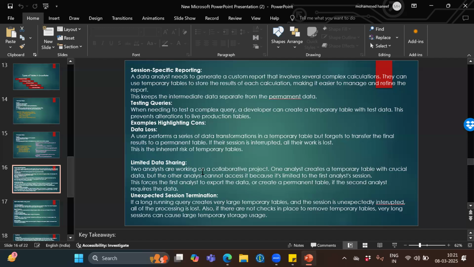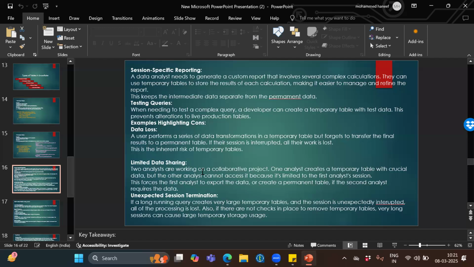For example, you have a stored procedure. Under the stored procedure, you created some temporary tables, and finally you loaded the data into a permanent table. Once the stored procedure execution is completed, if you try to check the data in the temporary table, you will not find it. Why?